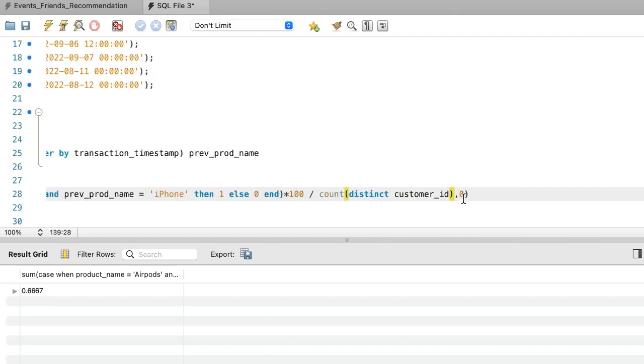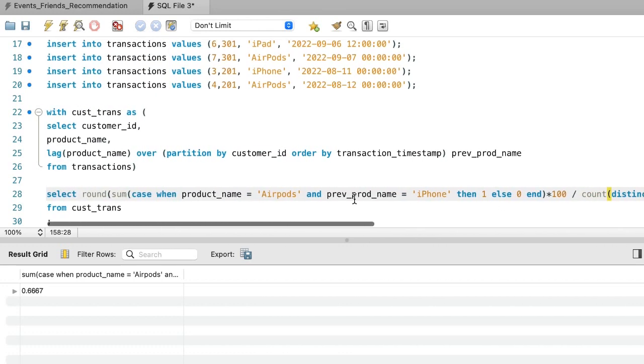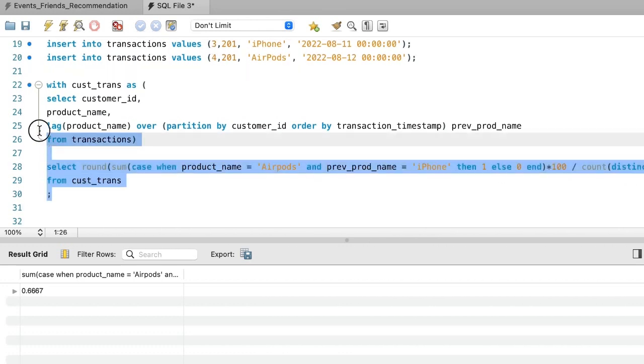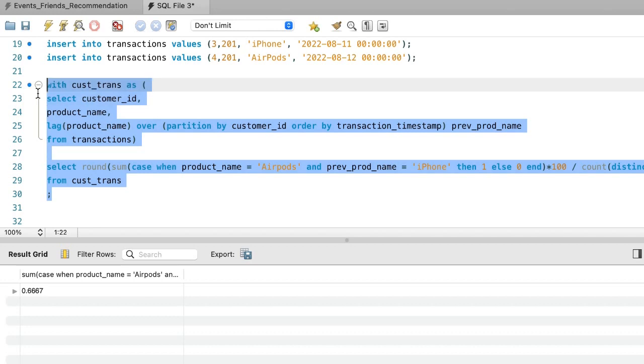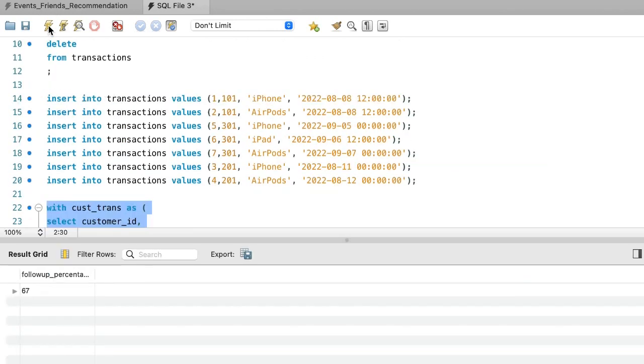I am going to alias this as follow percentage. Let me run this query. Here is the result.